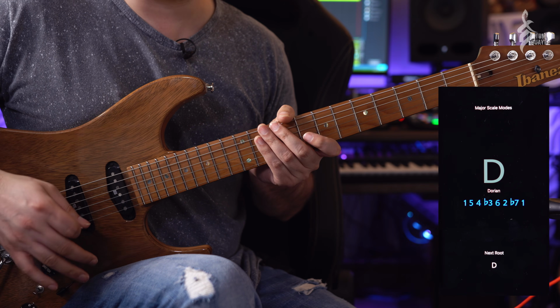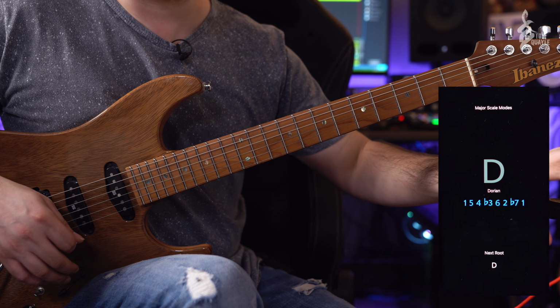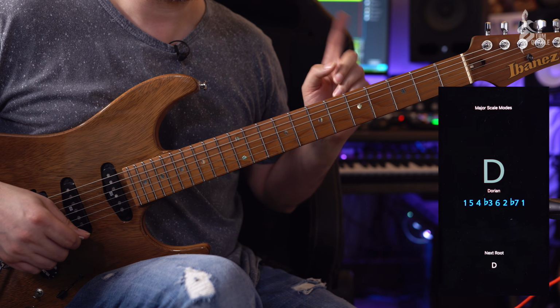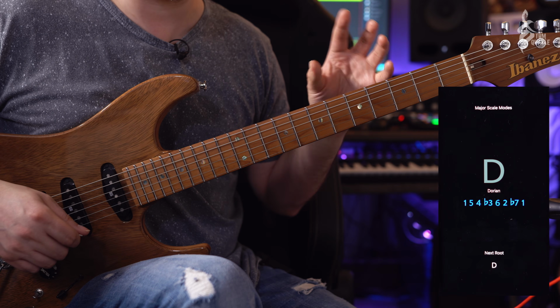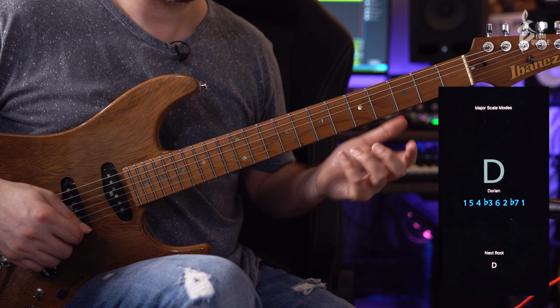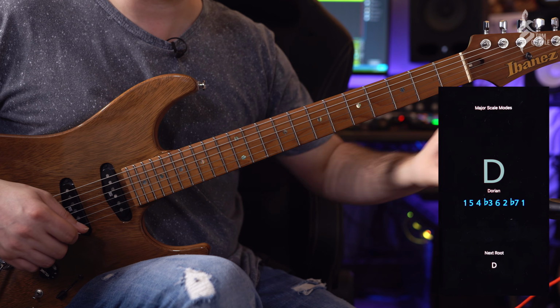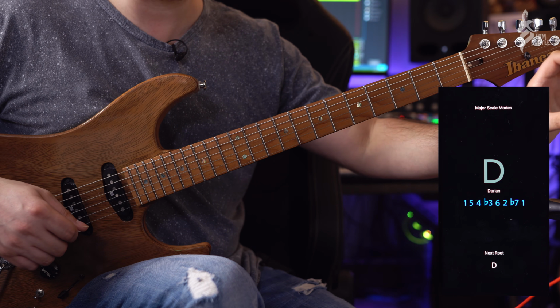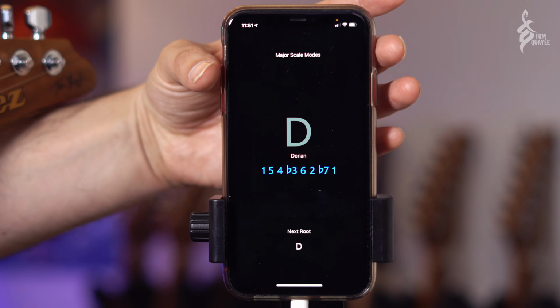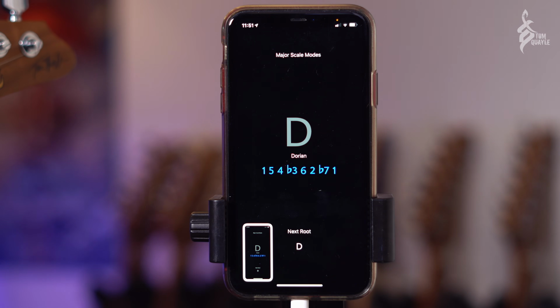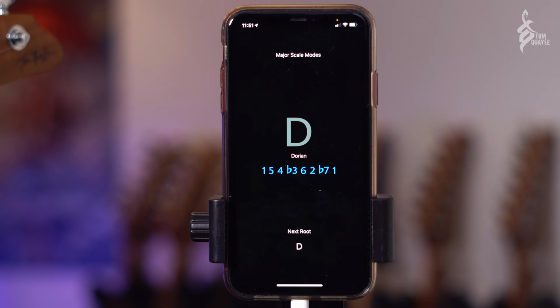My job now, I'm going to keep the volume rolled down on my guitar. I'm using an audio interface so I can talk and play at the same time if I have my volume rolled down. My job is to now organize these into a piece of vocabulary. So again, it's up to me whether I ascend or descend. At any point, if you want to capture this set of intervals, if you really like it, just take a screenshot. Just do this. I've now captured that set of intervals. It will store in my Photos app and I can come back to it at any point I want to as a phrase or a line.